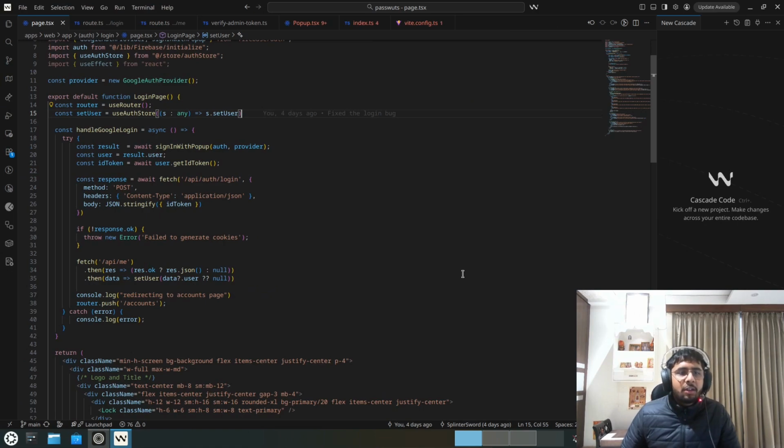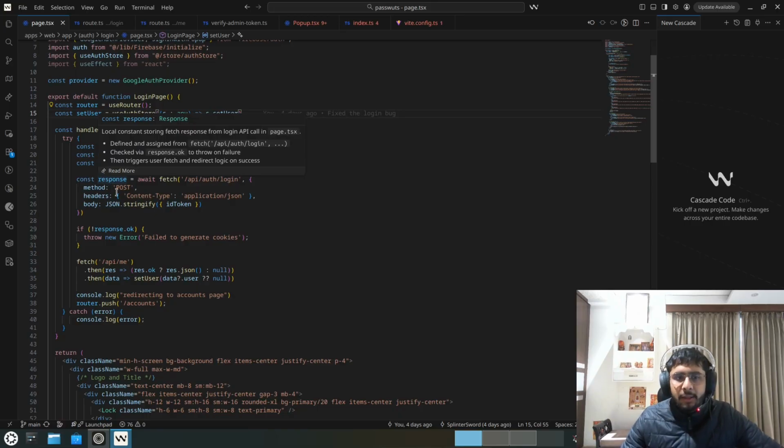I've already touched on how authentication works, but let me go in depth and tell you how it actually flows by showing you the code. So when you reach the login page and click login, I use Google's sign-in to allow you to log in using your email ID and get your ID token.